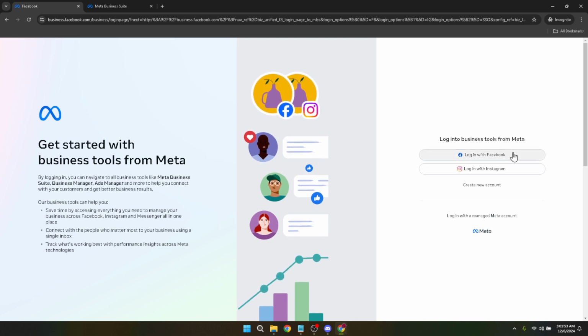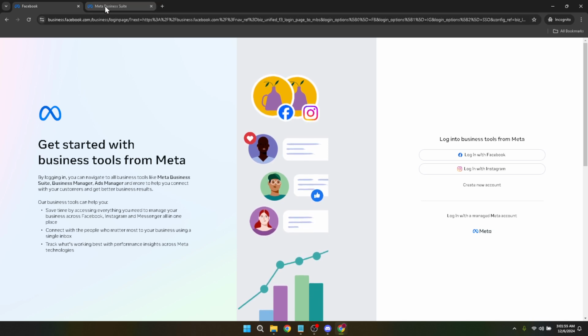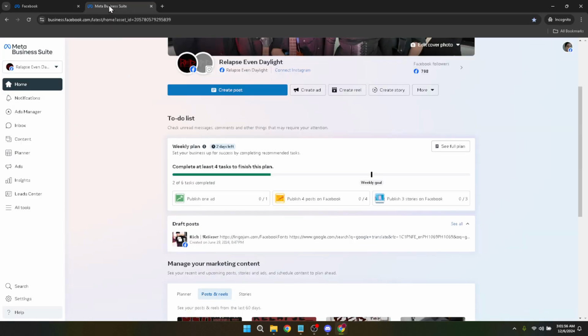After you've logged in, Facebook will present you with a choice if you're managing more than one account or page. Here, you'll simply choose which account you want to proceed with. Think of it as selecting your character in a video game before you embark on your adventure. This step is crucial because the Ads Manager you'll be accessing will be tied to this specific account or page. Choose wisely based on which campaigns or ads you're aiming to work on or review.